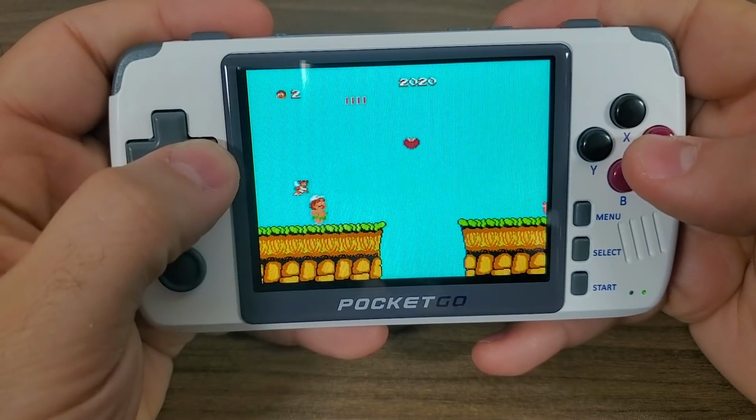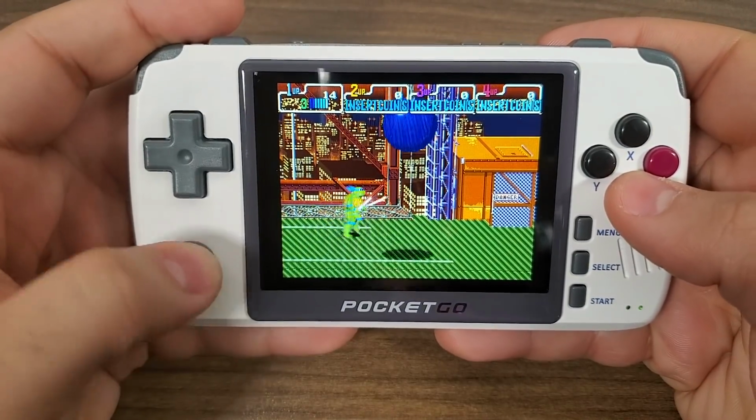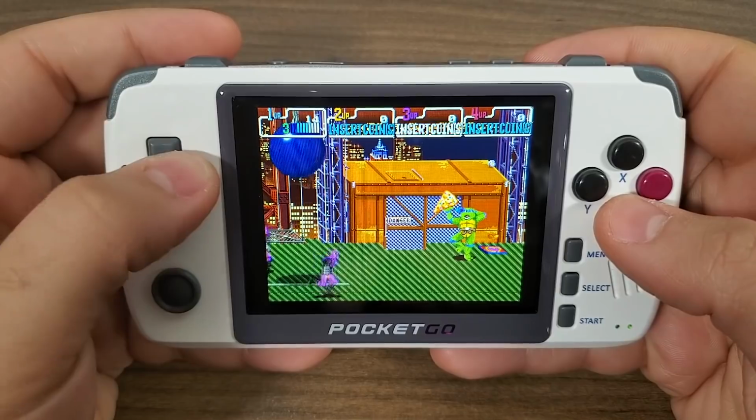Even the arcade games that I've tested out, they all actually felt pretty good. Here's an example of one. This is Teenage Mutant Ninja Turtles, the 4-player version.